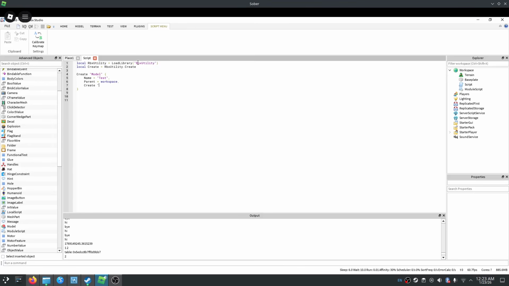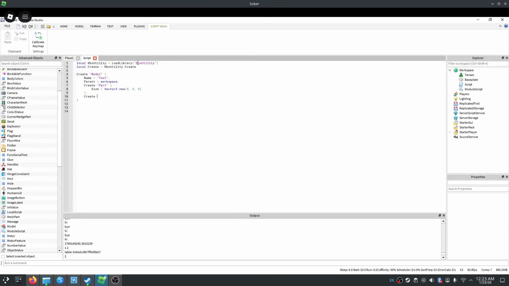Create part, with size equals vector3.new 5, 5, 5. And then let's add something else.